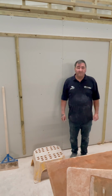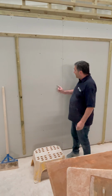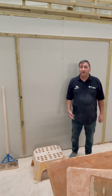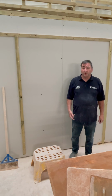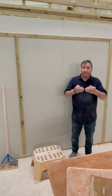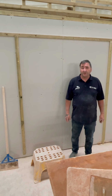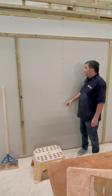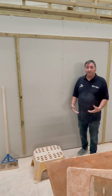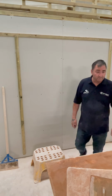Welcome to Silver Trowel. I'm going to give you a demo of how to apply scrim tape over your joints and then how you would deal with the scenario of you working on top of taper edge boards. So generally plasterers would work over square edge boards which meet flush, and we just tape them and skim over the top of it. When we're presented with taper edge boards, we need to fill that taper out prior to plastering the whole of the wall. So that's what I'm going to demonstrate now.